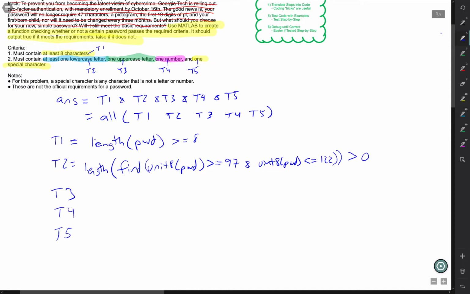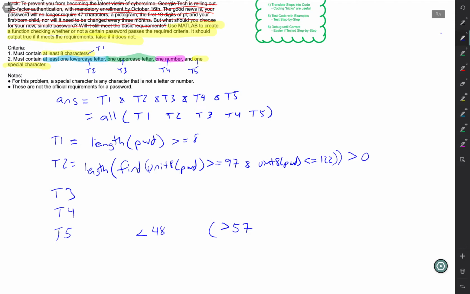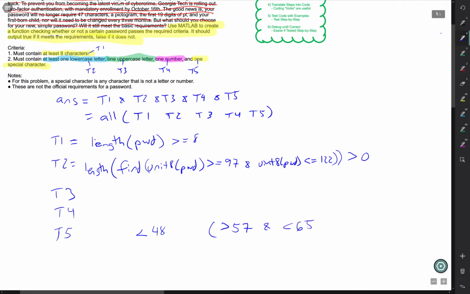You can do something similar. It's just that now inside of here, what you're finding gets a little bit longer, because keep in mind, if it's not a number or not an uppercase or lowercase letter, then it can be less than 48, right? But then it has to be greater than 57, because the digits end at 57, I believe. Wait a minute. Yeah, has to be greater than 57 and less than 65, because that's the space between where the digits end here and where the uppercase characters begin here. So that's between the end of the digits and the beginning of the uppercase characters, right?